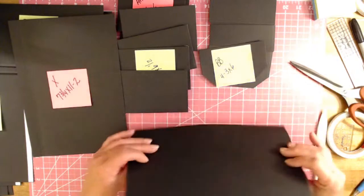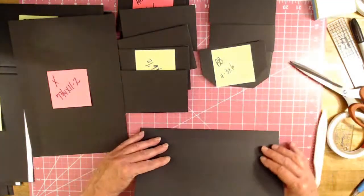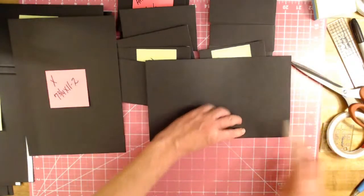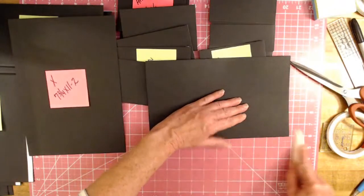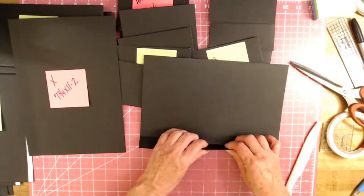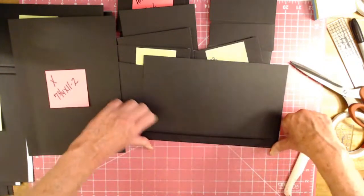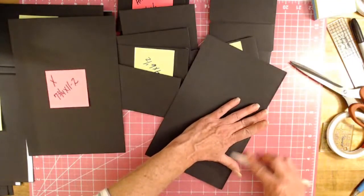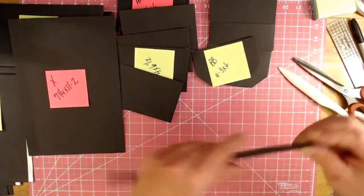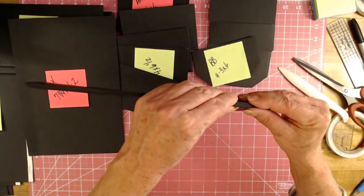Okay, you have three score lines here. You're folding towards the bumpy side. I'm going to fold my very first one. Okay, that very first one, and then I'm going to fold on the last one. Okay, and then I'll pop the other one. That's the easiest way to get your lines scored right. I mean, for me it is anyway. And then I just kind of pop it.